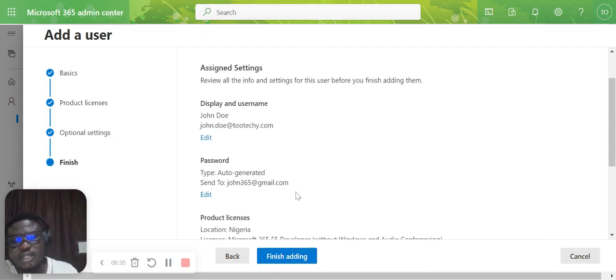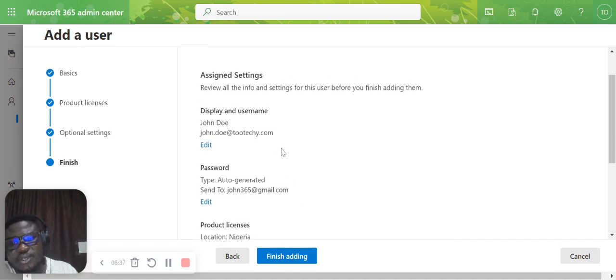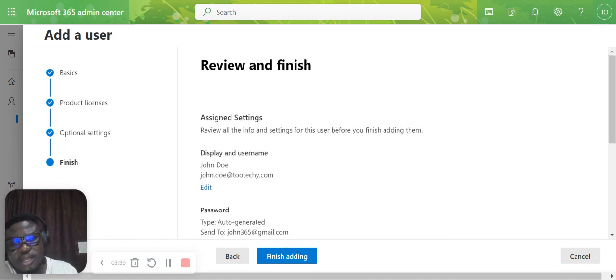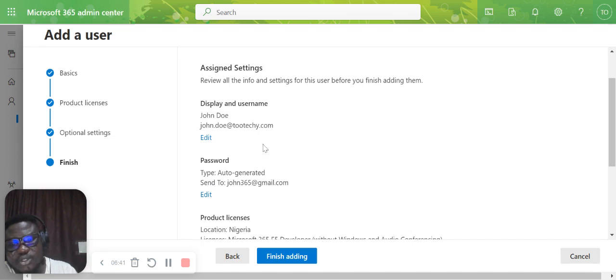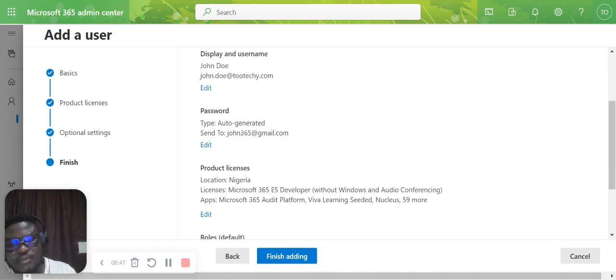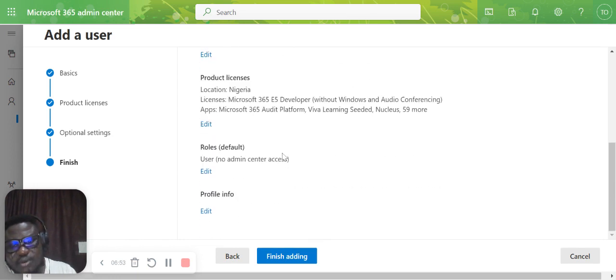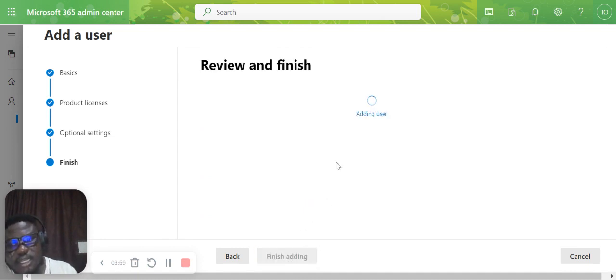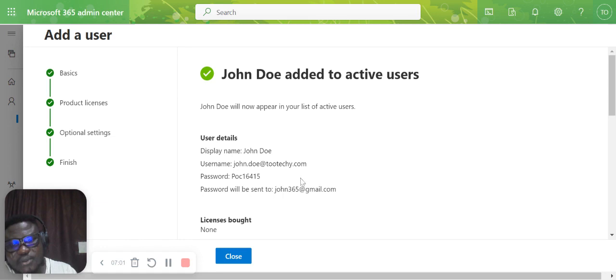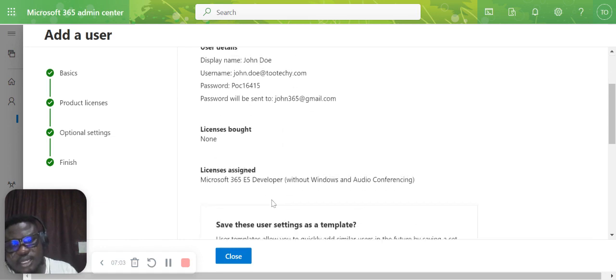So after this, you can see that my user has been created, and the display name is John Doe, and the username is john.doe@2techie.com, as you can see, and the password is auto generated. Once I click on finish adding, you see that the password will be automatically generated for this user.